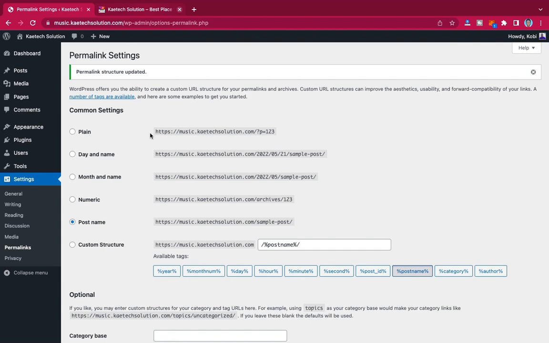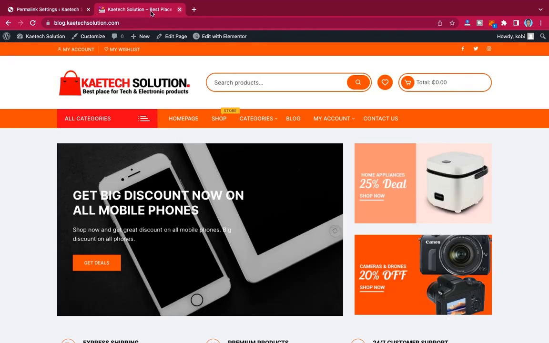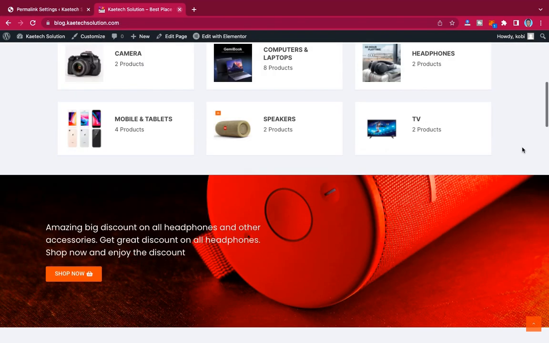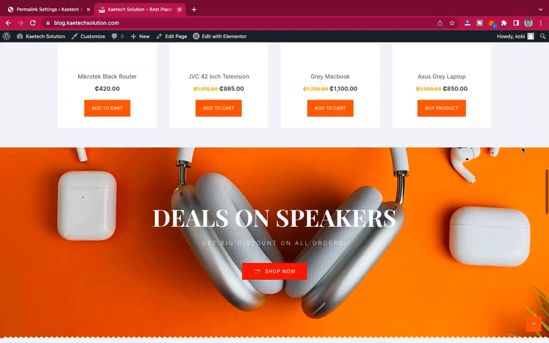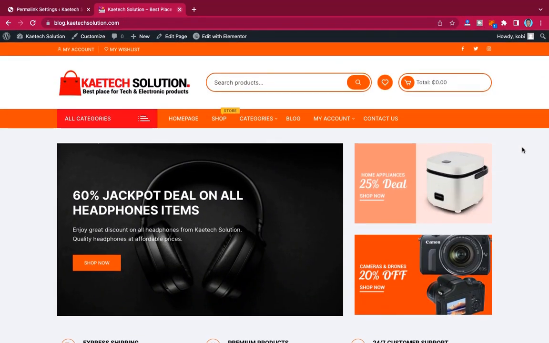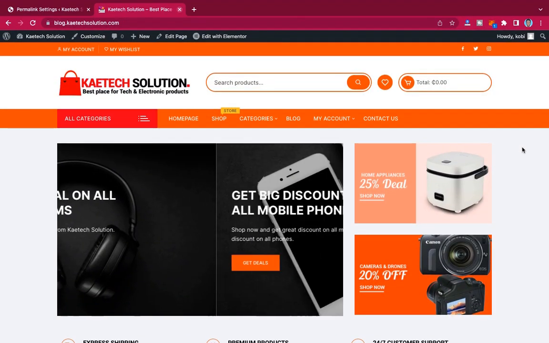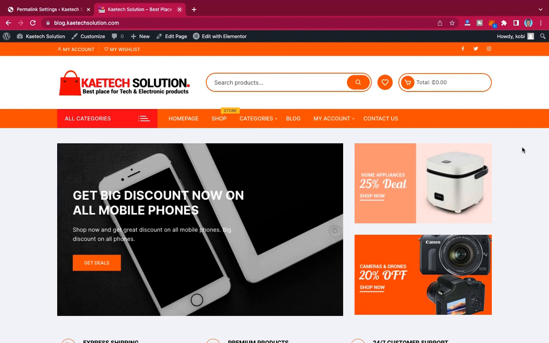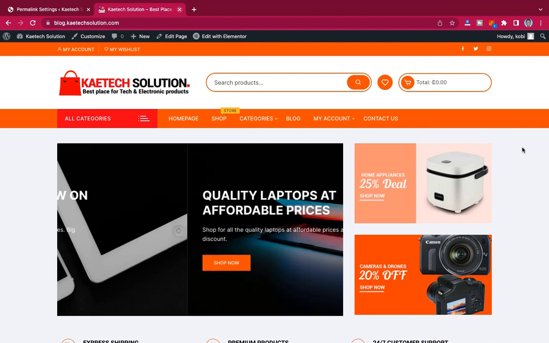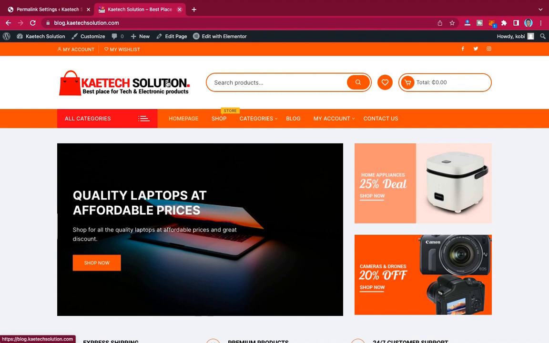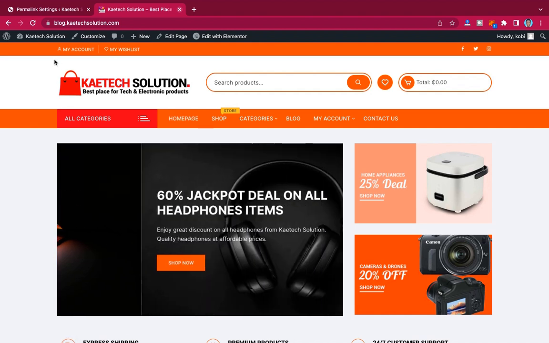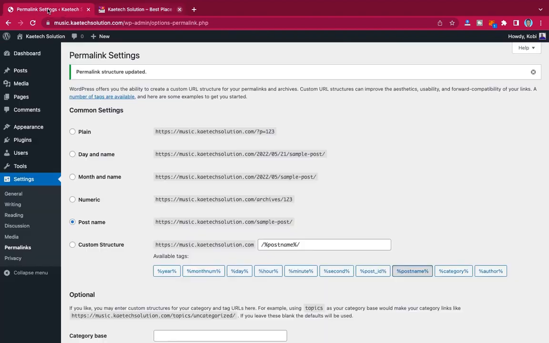Now we need a theme that will help us design the kind of website that we want. Of course, you can use any theme and build it your own way, but we want a theme that is already structured for e-commerce, so that we can get it done as quickly as possible. So what we're going to do is hover on Appearance over here and go to Themes.